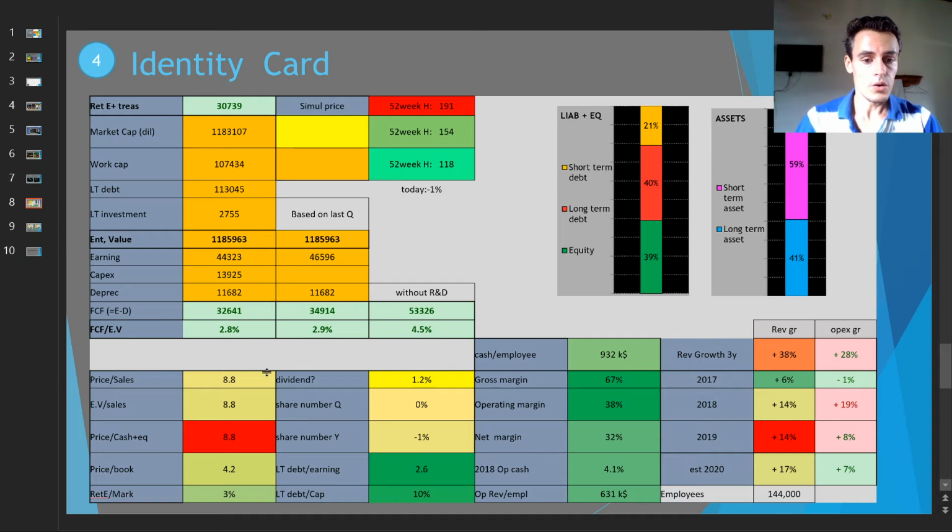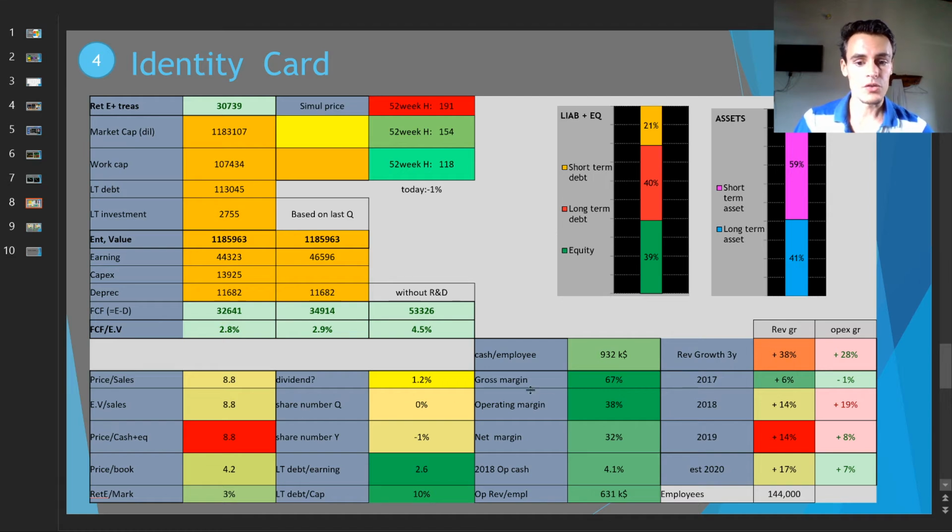Then after, what we can look at are these value metrics. So just to have an idea of what is the enterprise value divided by sales, which is a more accurate value than the price to sales. Basically it's around 9. The EV to sales around 9 is a little bit high, but based on the fact that they have a very good net margin of 30+%, this is the reason why the company is a bit highly valued in terms of EV to sales.